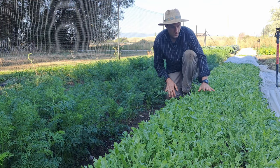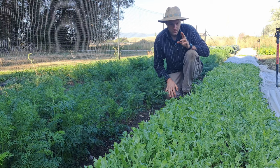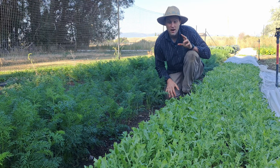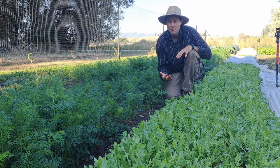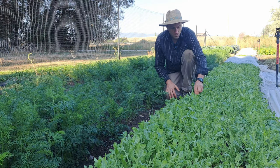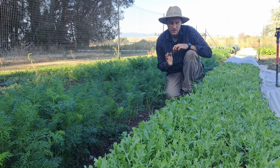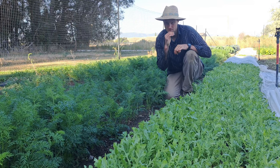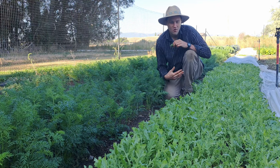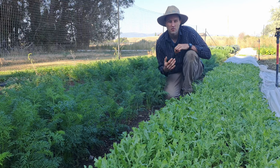Another crop I grow all the time on the farm is arugula. This is a big business crop for us — we sell a lot to restaurants and retail customers are buying more of it. It's a fairly spicy green with a nutty spiciness that's different from mustard greens. It's really delicious on sandwiches, great as a garnish on pizza. It took me a while to actually like it because it's not that great on its own, but when you couple it with potatoes or use it almost like an herb, it's delicious.